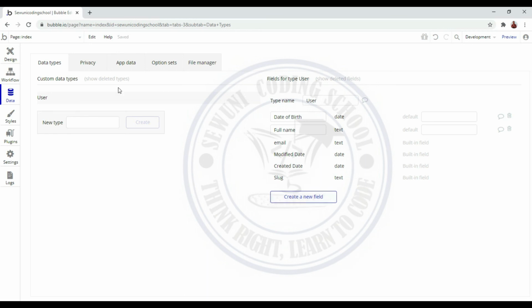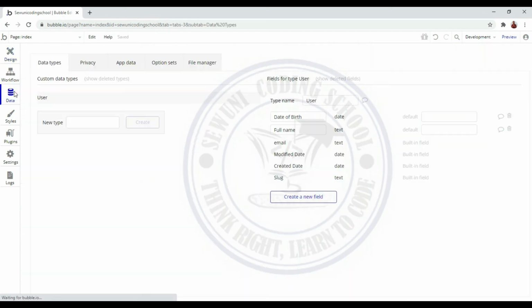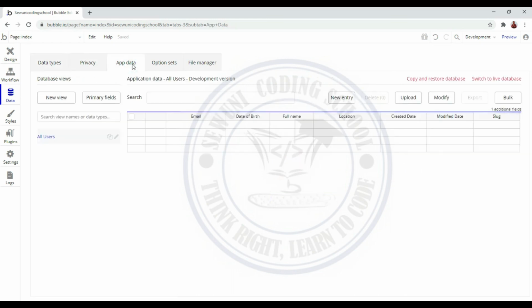All other things that you've designed here that you want the user to insert, let's say the full name, the date of birth, the location, the mother's name, father's name, all those things that you include here, you are supposed to create a field for them over here, so that when they sign up, all their data will be shown in this table. It will be as long as it can be.